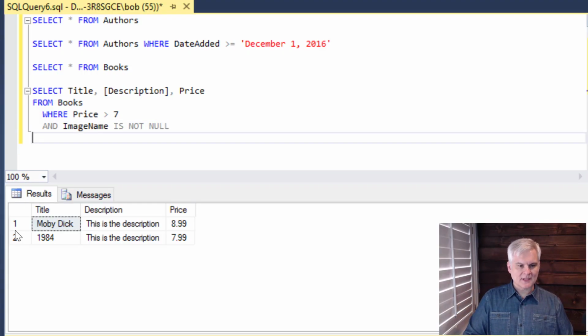So there's going to be a lot more to learn with the where clause, but this will get you started, give you enough to practice this in the very next challenge. It'll be a lot simpler than the first challenge, just to find some data that meets certain criteria. Okay, so give it a shot in the next video, and we'll also have a solution video for you for that challenge. We'll see you there.